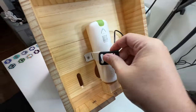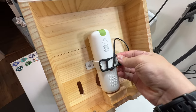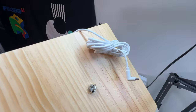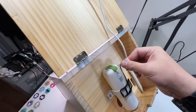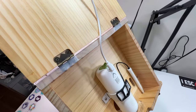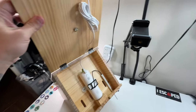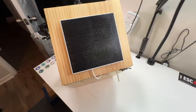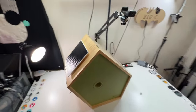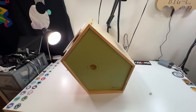So now I can put this back on so it stays in place. And then open up my USB-C port, give myself a little extra length from this cable, and then we'll go ahead and plug in our USB-C cable like so. And now we can close up the birdhouse. There we go. Put our little lockdown, bada bing. Our solar panel is installed and our birdhouse is ready to go outside.